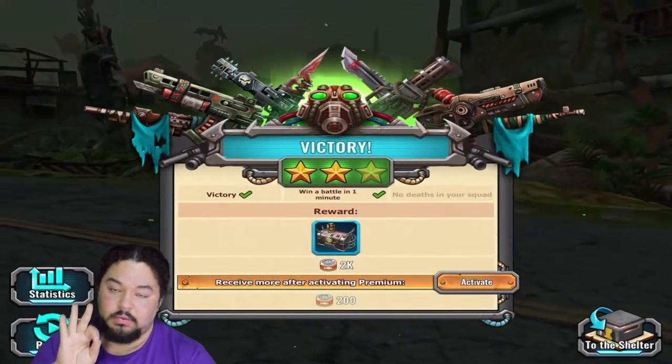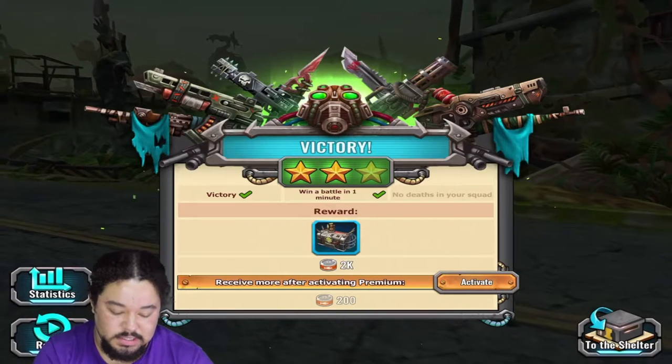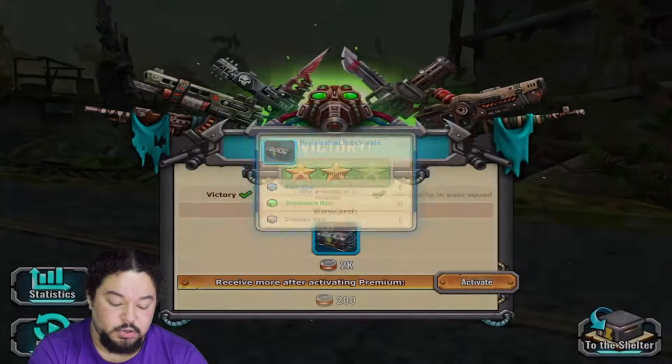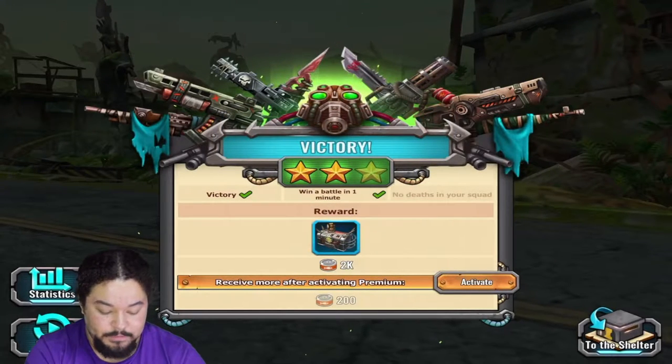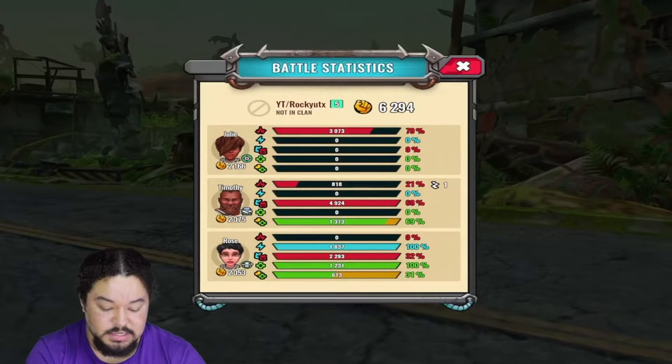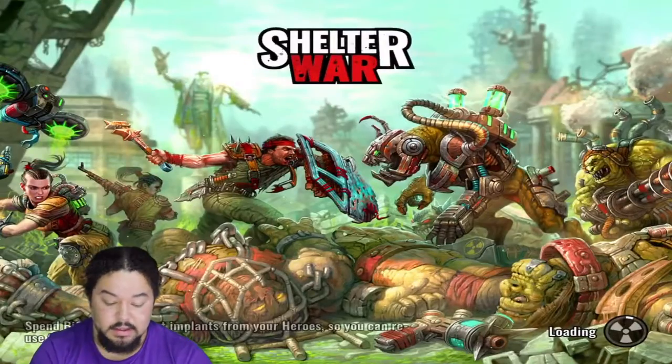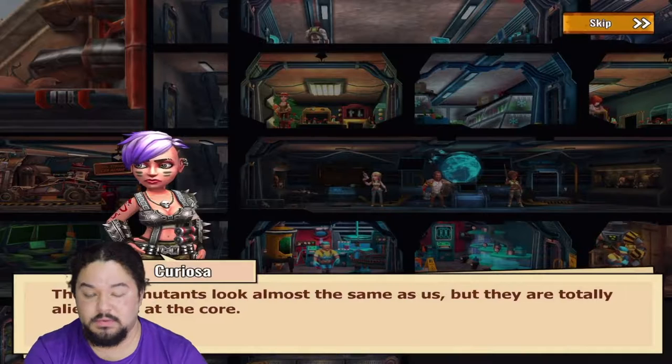We don't get 3-star, though. The way to get 3-star is obviously no deaths, as you guys can see here. But we did get our Hyper Mutants Boss Crate, which is very, very good. And here are the statistics of what happened. I'm not currently in a clan, but I will work towards that if you guys want to see that.